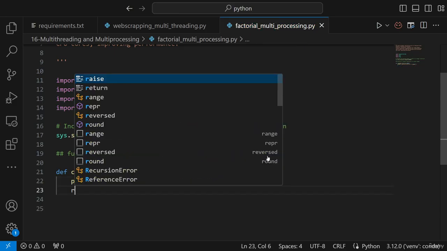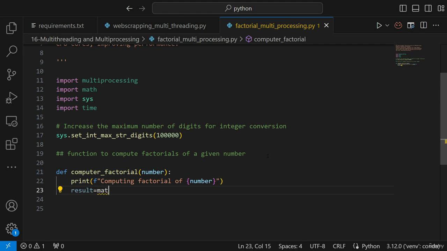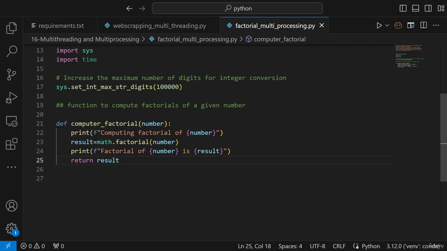Then I write result is equal to math dot factorial, using this inbuilt function by giving this number inside it. Once we get the result, we quickly print this factorial and return the result. This is the function that we are going to call with the help of multiple processes.